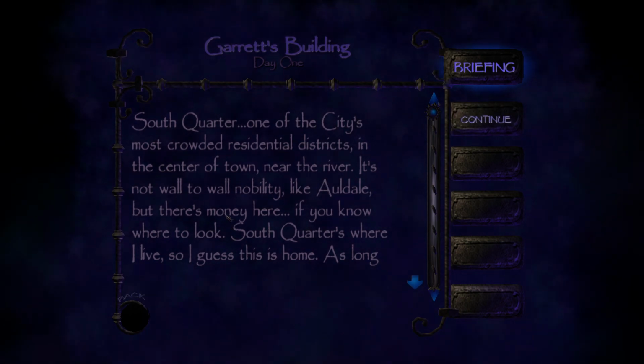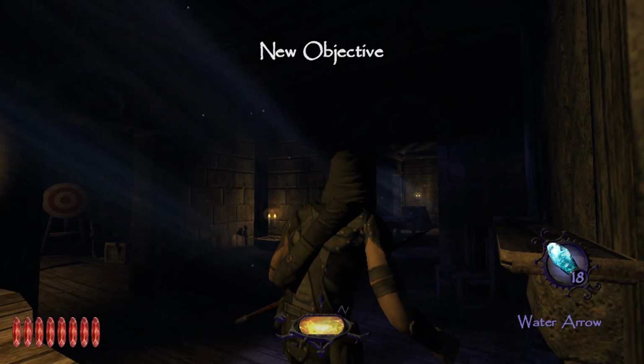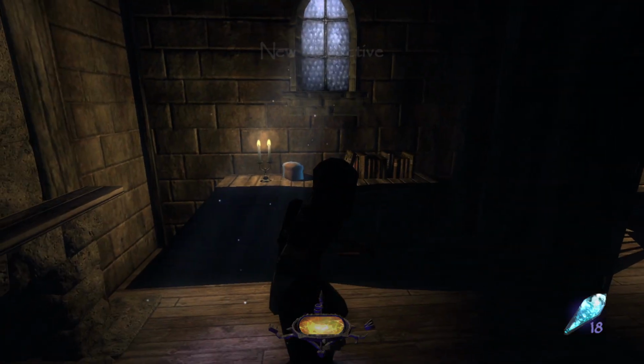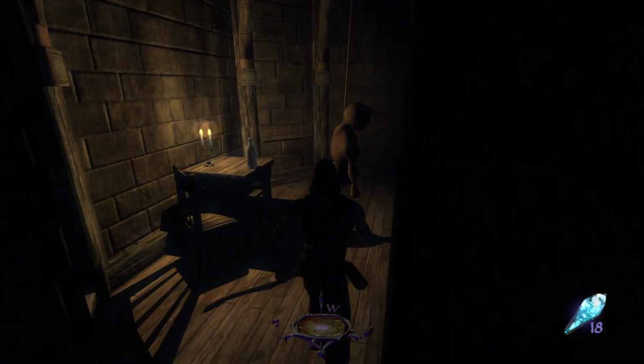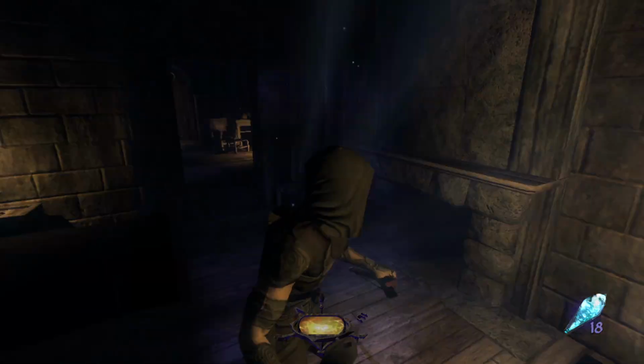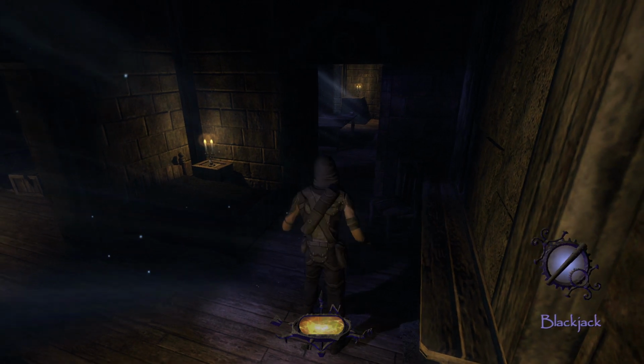Okay. Let's go ahead and continue. Very nice. Nicely done. It's not much, but it's home. So this is Garrett's house. I love doing stuff in Garrett's house.